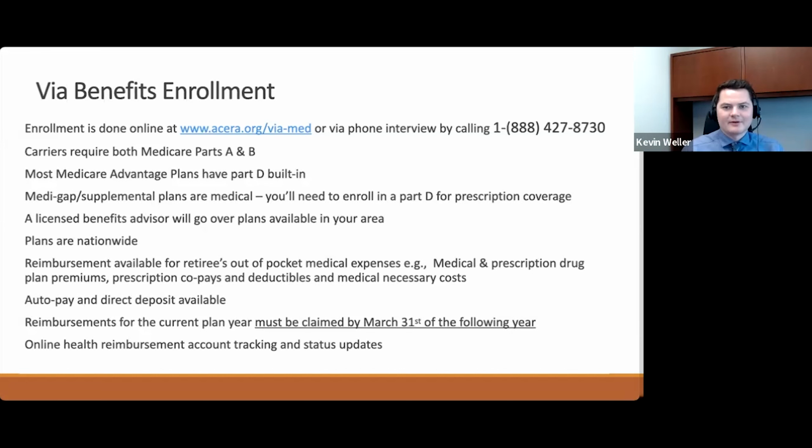When you go through Via Benefits and you are going to select a plan, you should see the United Healthcare options on there. Again, the coverage isn't going to be exactly the same as it was with our group coverage, but there will be United Healthcare plans available, assuming your address hasn't changed. Then you can choose from there. Do you want United Healthcare? Do you want to have a different plan? It'll be up to you at that point. But that would be the way to access those Via Benefits plans and get United Healthcare Medicare plans.